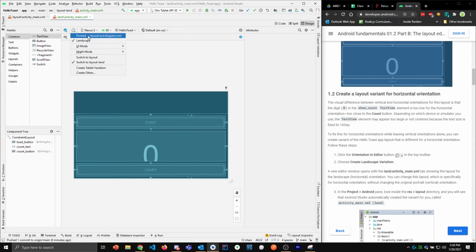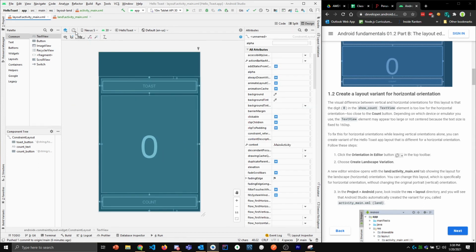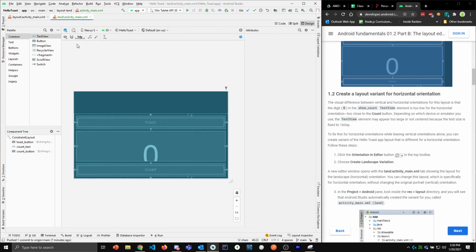So now when I switch portrait, it's actually changing layouts. It's not just changing my view of it, it's actually changing from one file to another. Everybody see that? So it's not just previewing it differently, it's actually giving me a different file to edit.